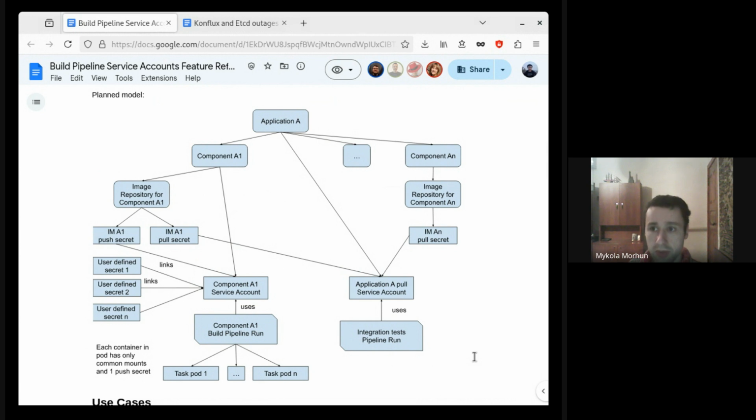We need to specify this explicitly in every pipeline definition in every user repository. That's another downside, but for this we can do a migration. We have migration tooling in progress that would create migrations together with Renovate, with MintMaker. So that should be proposed to users automatically as well. At least that's the idea, the plan now.